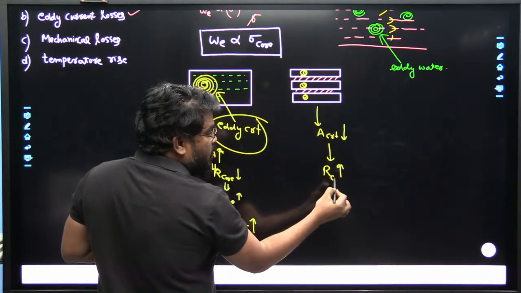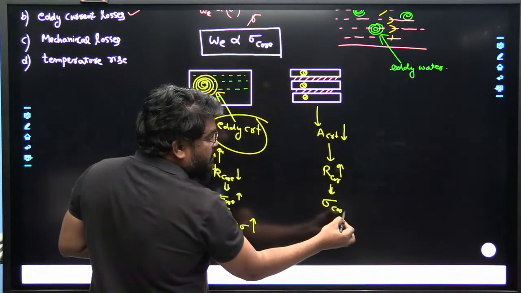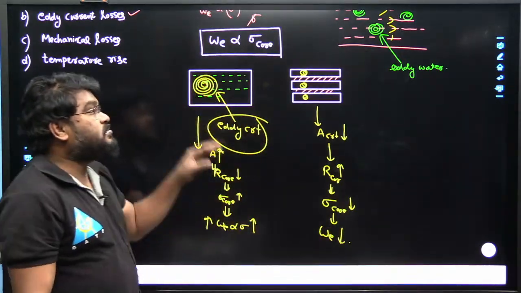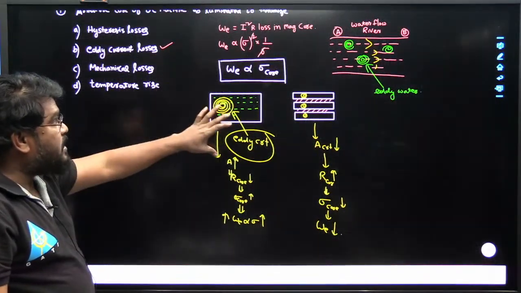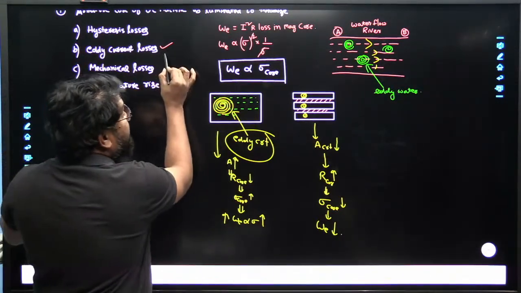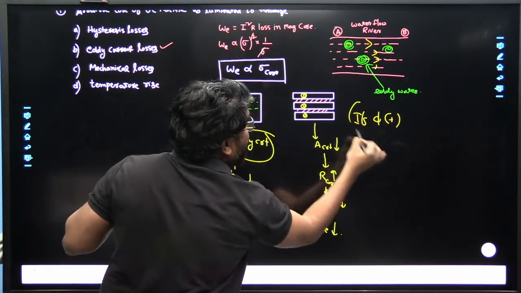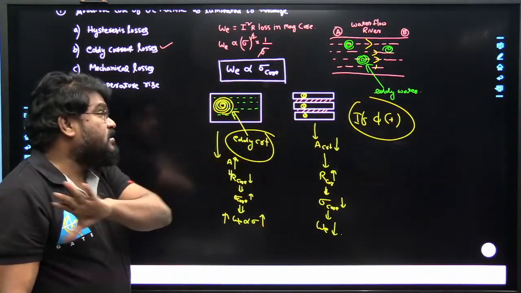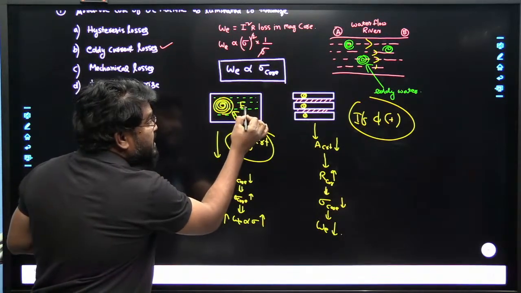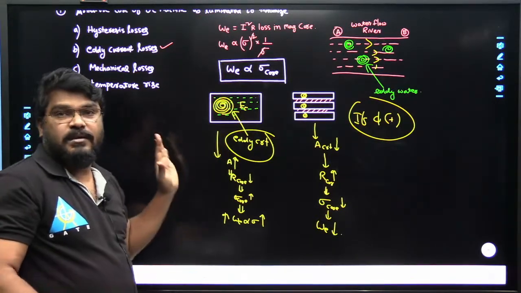The resistance of the core will be high. So an increase in the resistance of the core decreases the conductivity of the core. As the conductivity decreases, eddy current losses will decrease. So in order to reduce the eddy current losses, laminations are required. But only eddy current losses occur, so the flux should be of a time varying nature. If the flux is DC, there is no eddy current loss. What is the reason? If the flux is DC, the EMF induced in the core will become 0. If there is no induced EMF, definitely no eddy currents.